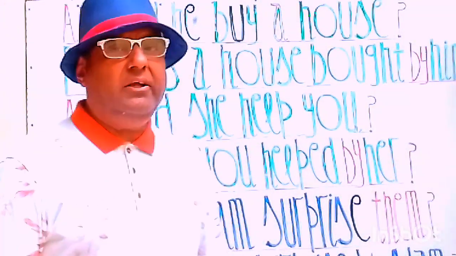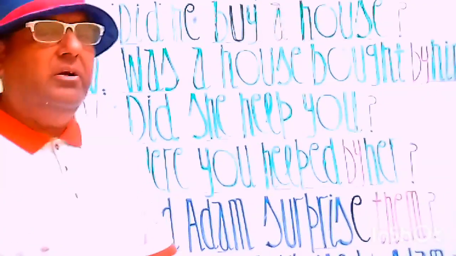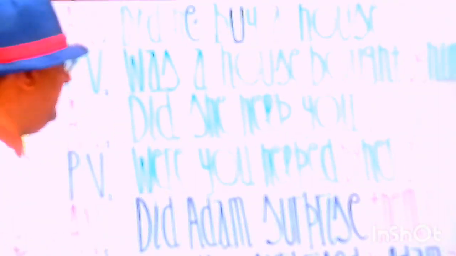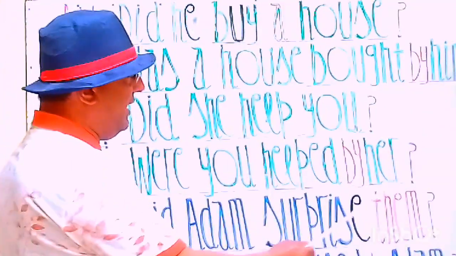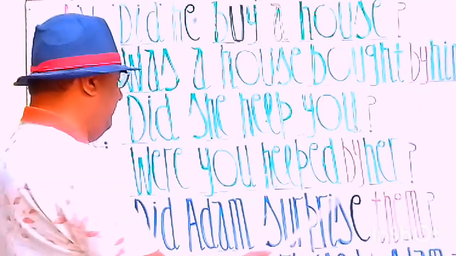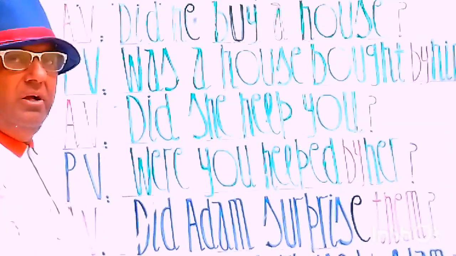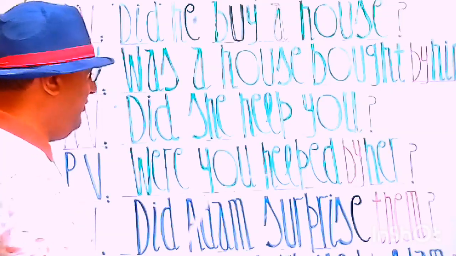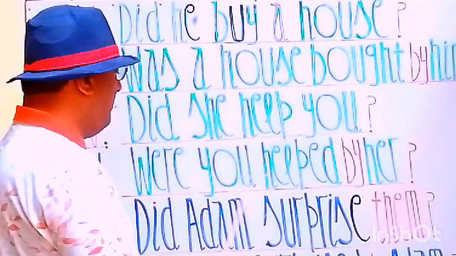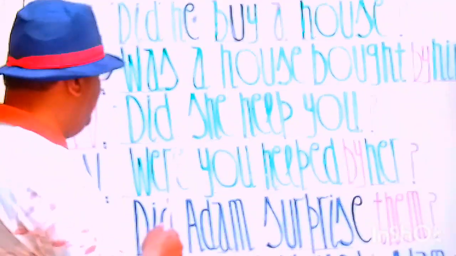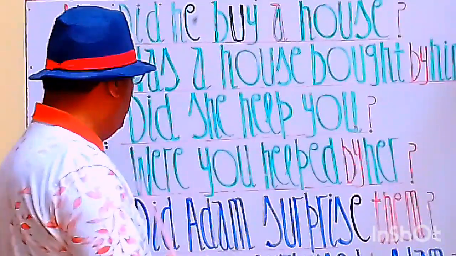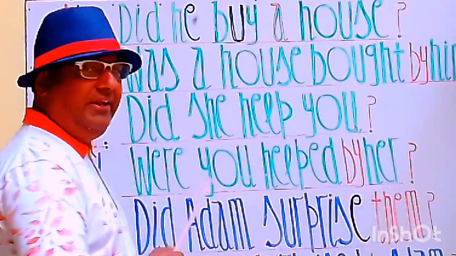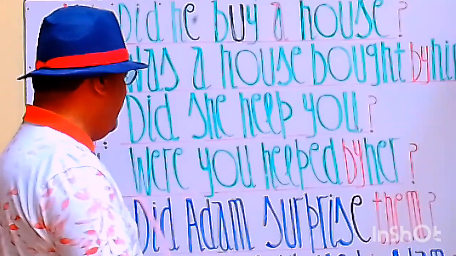This is also an interrogative statement and it is in past tense. Let's see how it's going to change in passive. Passive, students: were you helped by her? Sorry, she is the subject. Its objective form is her. So as you see, were you helped by her? Interrogative sign.